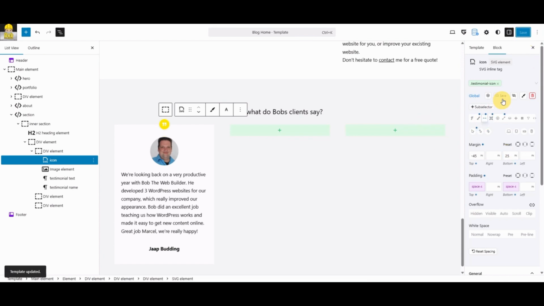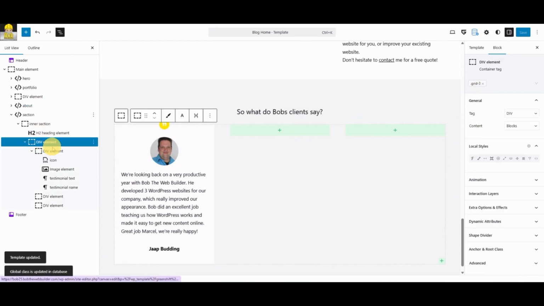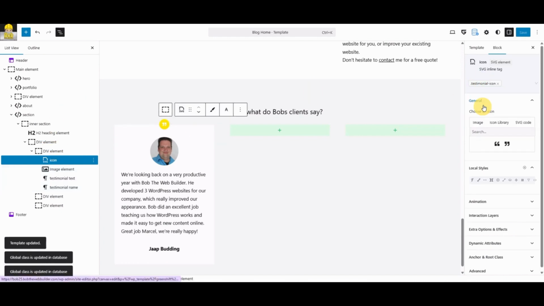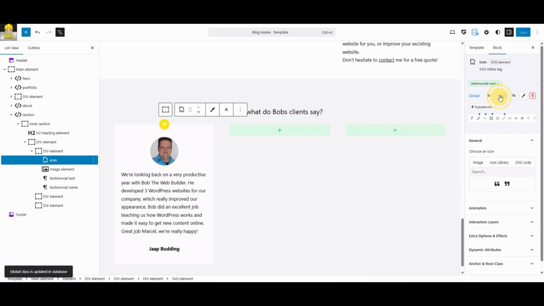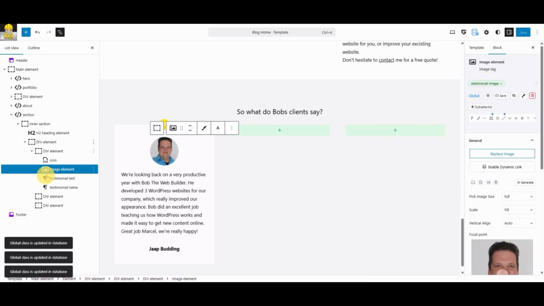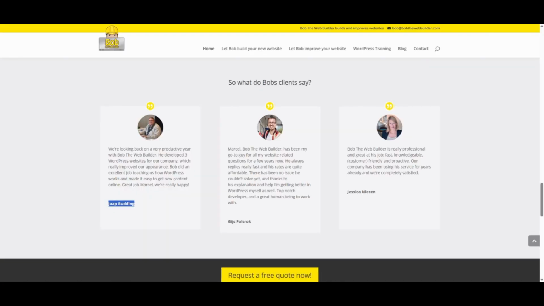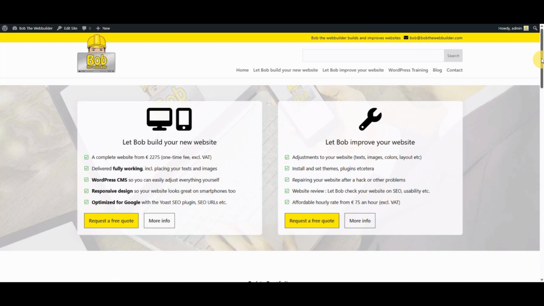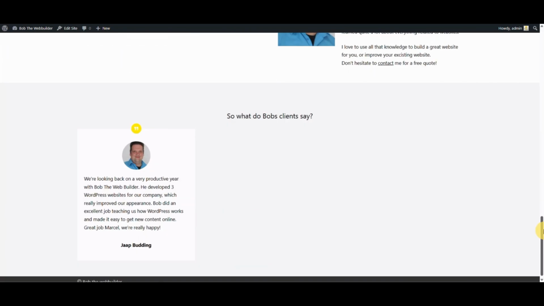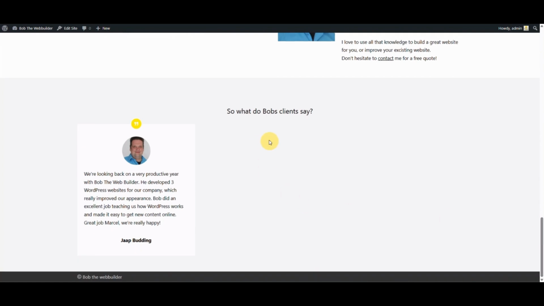All right, so let's make sure we save all our classes. And then let's see how this looks on the front end. Refresh it. Scroll down. And this looks quite nice actually.